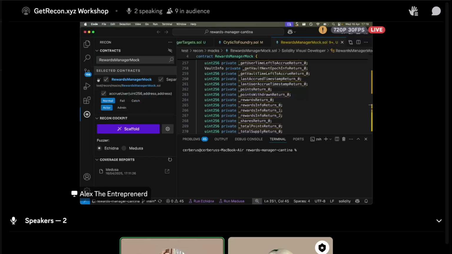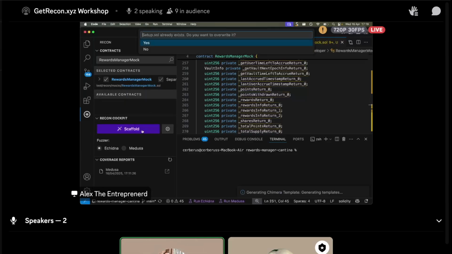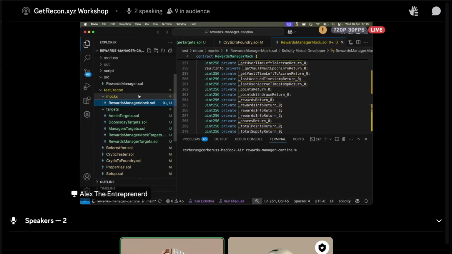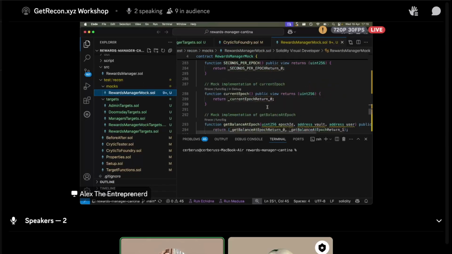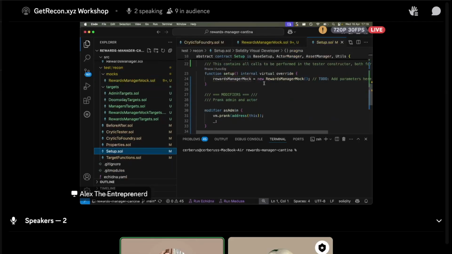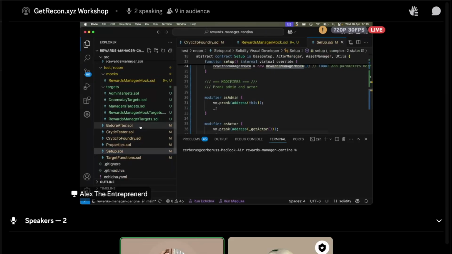There you go. And so now I can just scaffold this one, it's going to ask me if I want to override the setup. And I guess in this case I do. So I will. And now what's happened is that I not only have a mock contract that I can use, but now it's all automatically wired up. It's going to be deployed for me.